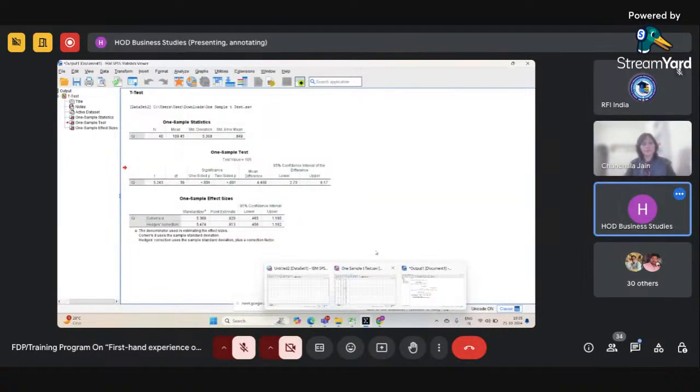Yes, ma'am. So what conclusion will you draw here? You will draw that the p-value is less than, because we are assuming the level of significance is 0.05. That is 5%. But it is showing that the p-value is even smaller. It is less than 0.001, that is 0.1%. So that means you are going to reject your null hypothesis. Reject the null hypothesis. Okay. Fine. I look for T value. Yeah. So I think you are getting it now.